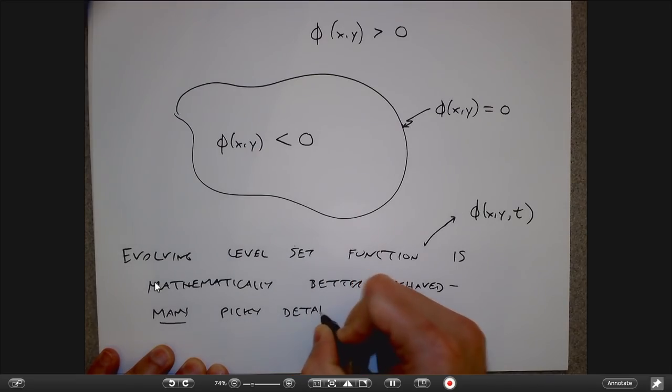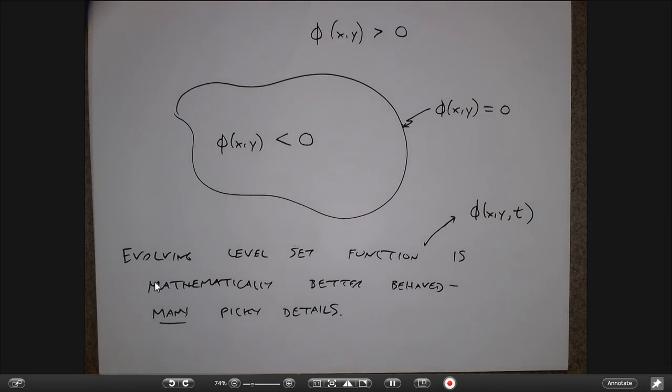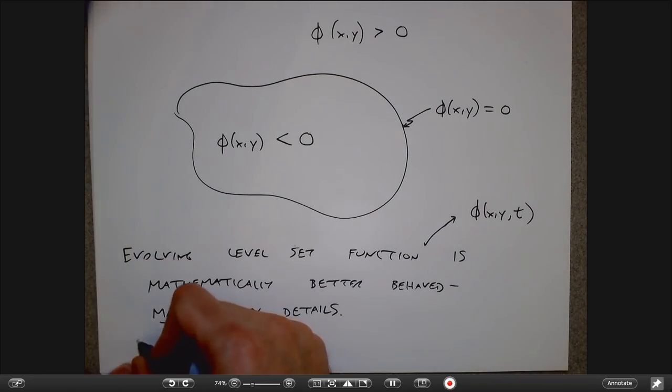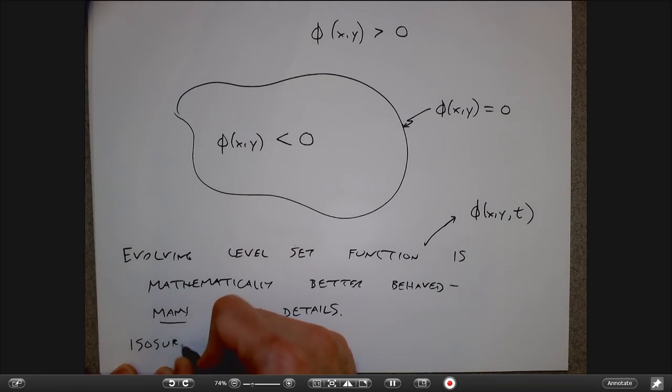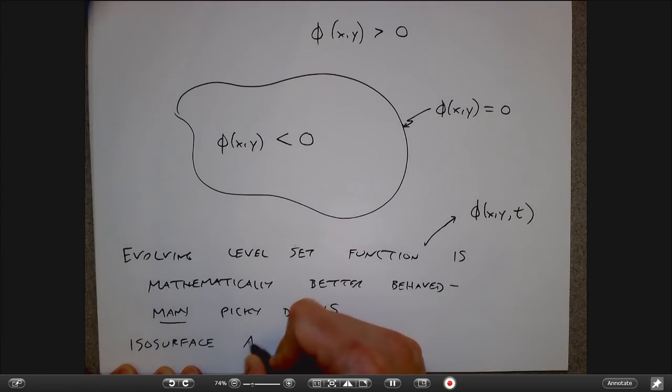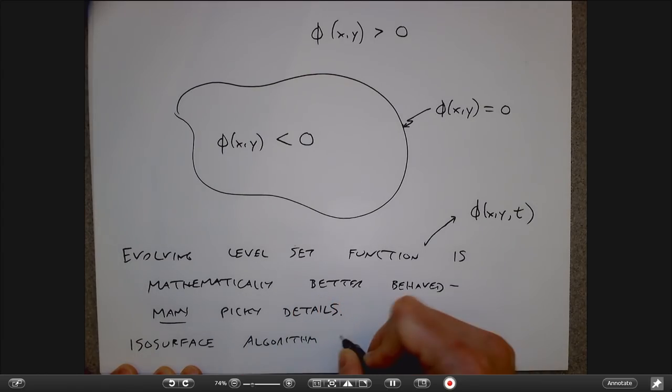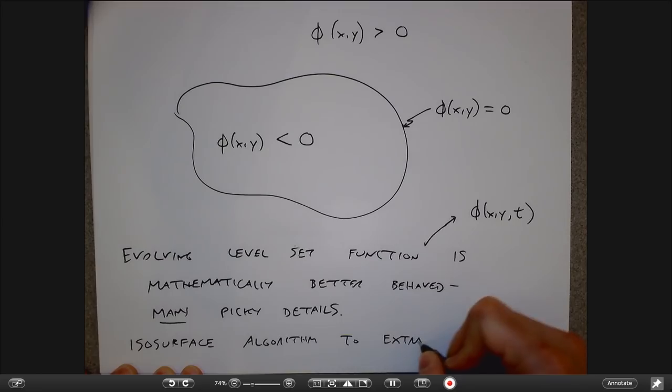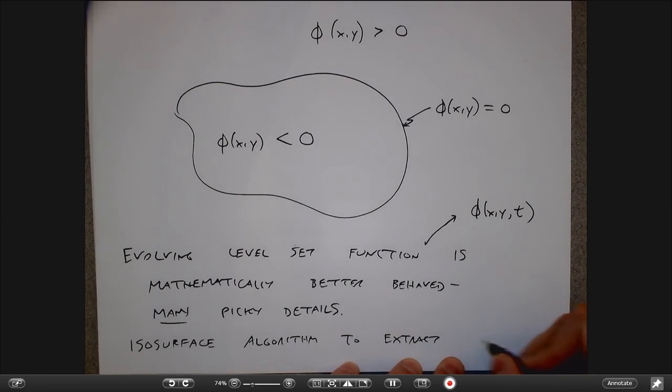But this is the idea, that this kind of school of thought came from fluid dynamics, actually. So if any of you are Meckies, this is like a fluid dynamics idea of how do I evolve a wave front, right? But this works pretty well. And then at the end, I use what I would call an isosurface algorithm to extract the final segmentation.